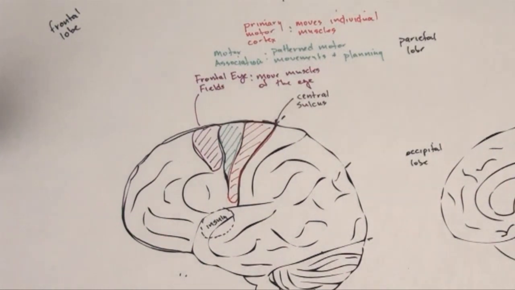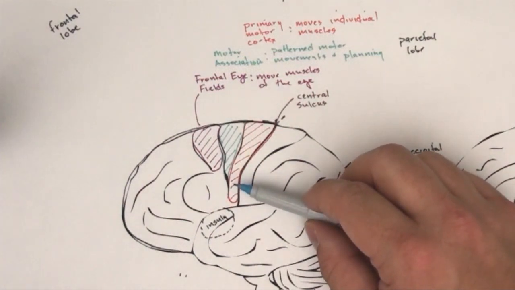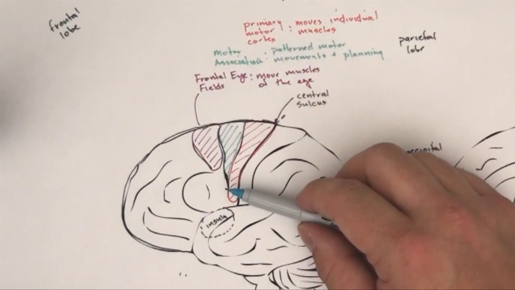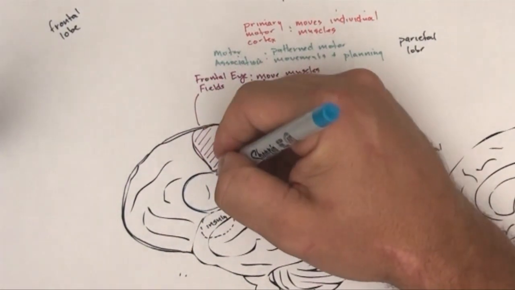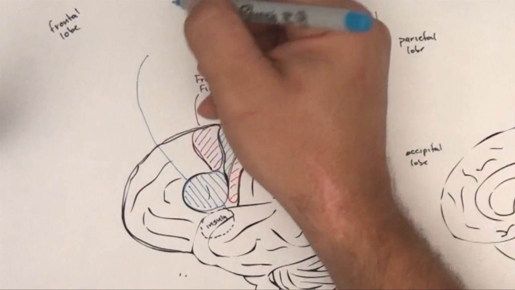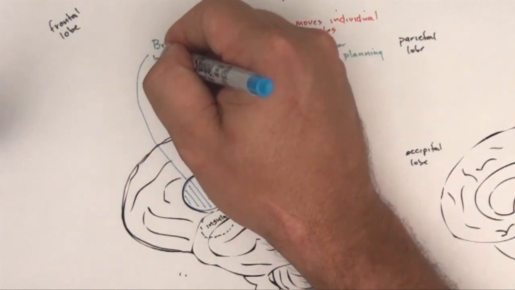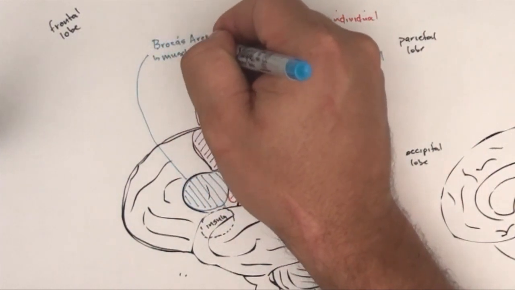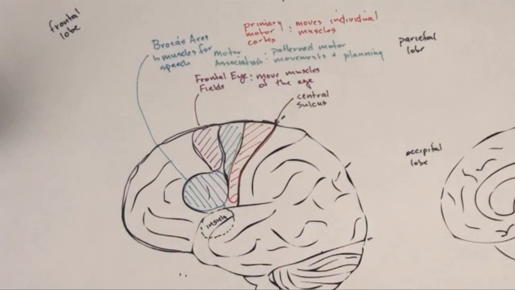Kind of similar is this area of the brain down here is responsible for moving the face and the mouth. But you can imagine that you might need to extend that area even further. Use more cortex to move the muscles of speech because speech is pretty complex. And that's exactly what's up here. There's a region that helps you move your mouth during speech. And that's called Broca's area. And we're just going to put it muscles for speech. So it doesn't think of what you're going to say, but once you've thought of what you're going to say, it actually moves the muscles of the mouth and the tongue and the throat so that you can create speech.